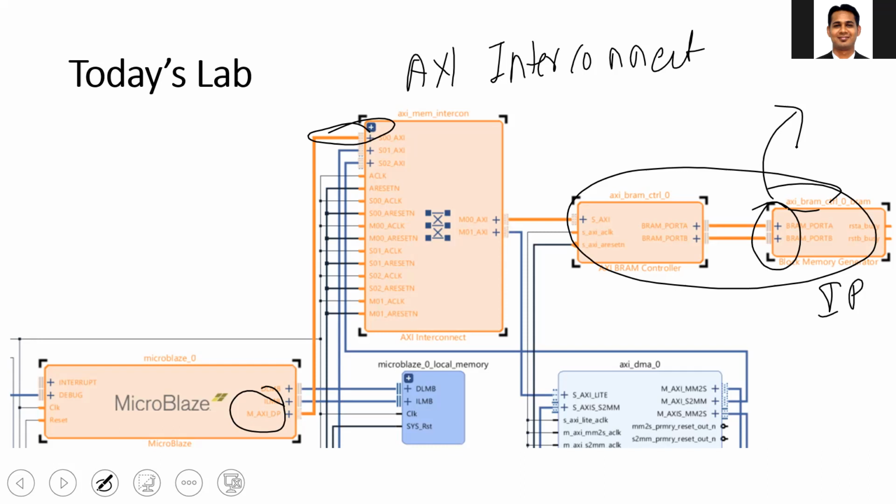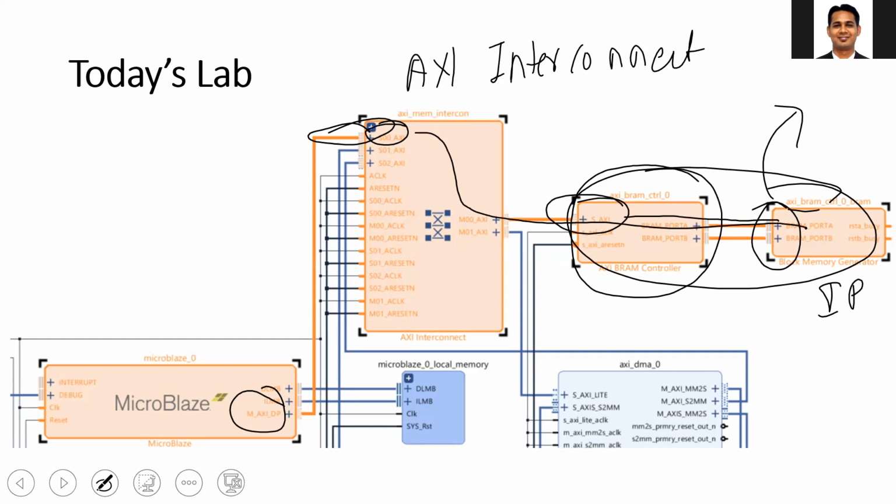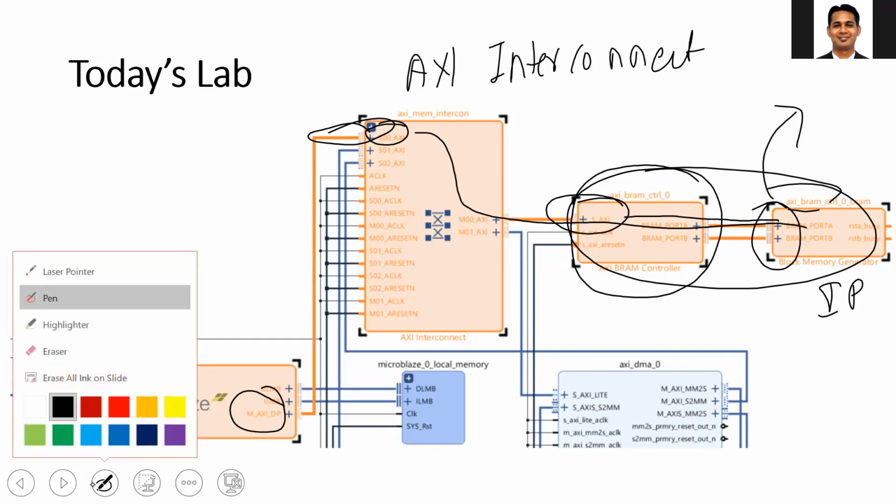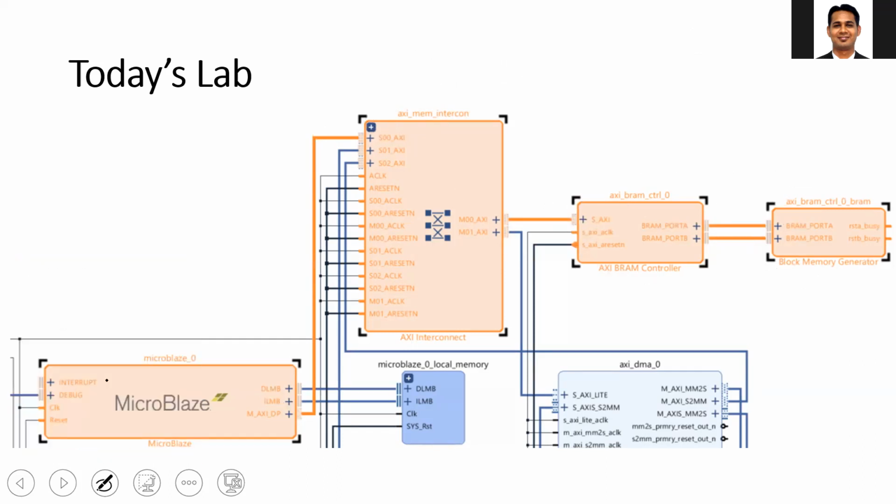So to enable AXI devices like MicroBlaze or Zynq to communicate with the block memory, Xilinx has provided us the AXI BRAM component. It receives the AXI transaction and converts it into a transaction which can be understood by the memory, depending upon the read and write transaction. Through this DP port, you can perform the write transaction at a particular location inside the block RAM. So now the MicroBlaze has written the data inside the block RAM.